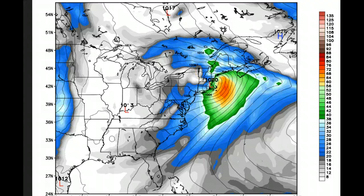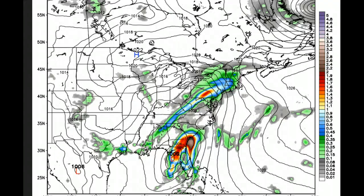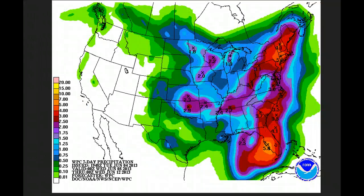And I'll even show you the latest precipitation forecast from NOAA, which shows you the possible heavy rainfall amounts here across the northeast. The strongest of the models right now is the Canadian model, and the slowest as well. This is valid for overnight Thursday night, very early Friday morning. It's a little farther south and a little stronger. I really don't see that happening. I'm thinking more in line with the Euro and GFS models right now. Again, possibly obtaining a name as a weak tropical storm before landfall here, somewhere in the Big Bend area of Florida.